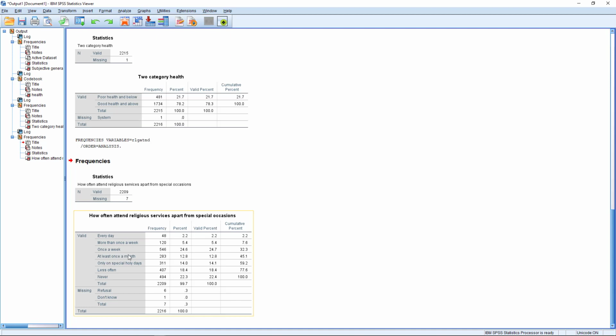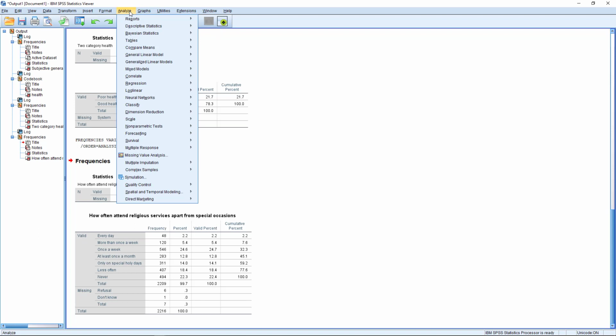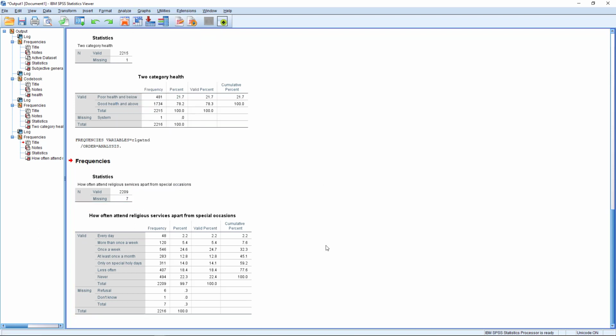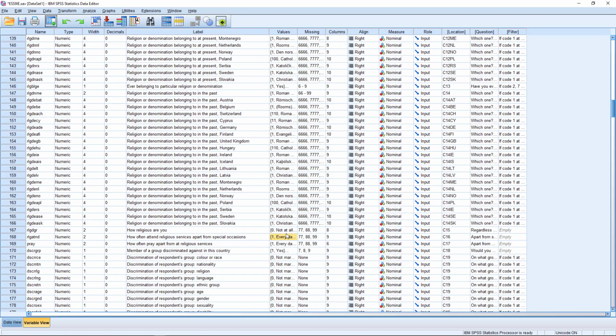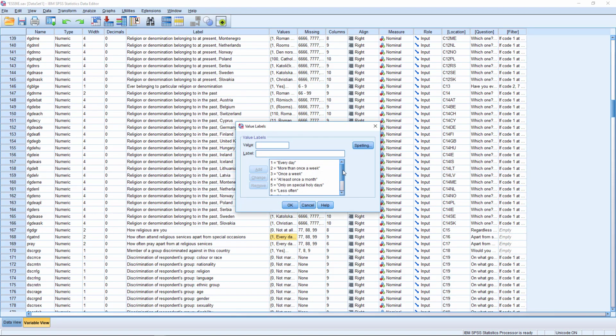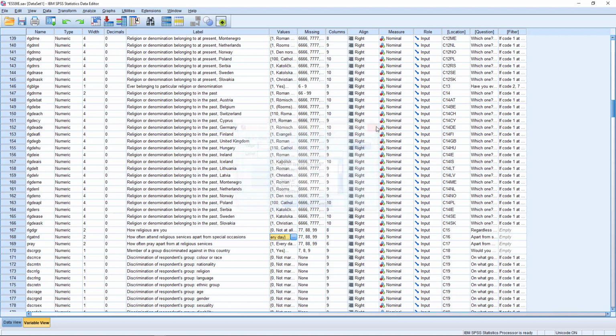So let's say we want to apply a cutoff here. It's always a good idea to identify this from the codebook as well. You can go back and look at the codebook if you wish, and it's always a good idea to start with this. But these are coded 1, 2, 3, 4, 5, 6, and 7. You can also check this if you wish in variable view by clicking in here to see what the coding scheme is. And we already have our 77, 88, 99 identified as missing.